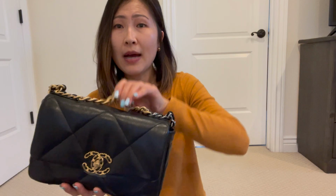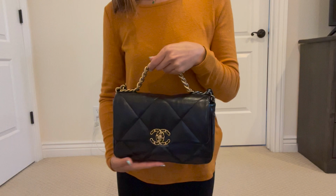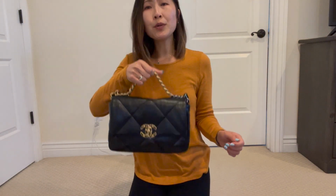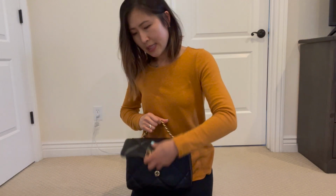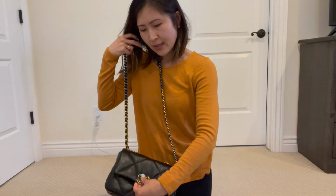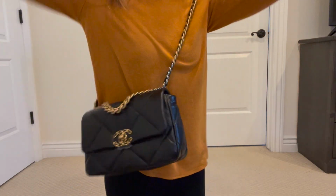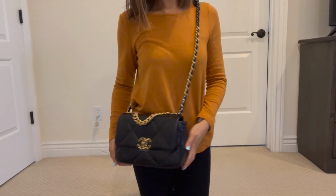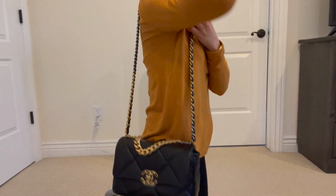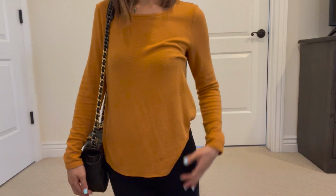For those of you who haven't seen my video, I'm just going to do a quick demonstration of how it fits on my frame. Again, I am 5'4", and I'm about 120 pounds, just a longer torso. You can hold it like this, or you could hold it cross-body and over the shoulder, which is just a beautiful bag. I really need to do more justice to my bags and wear them. But yeah, this is what it looks like. It's cross-body. And if you wanted to do a shoulder, it's where it would fall on me. But I think either way would work very well.